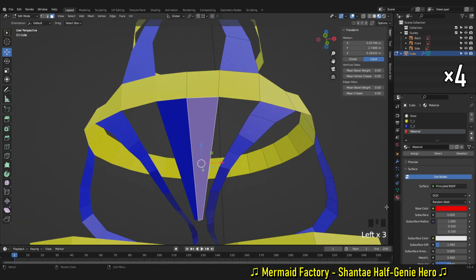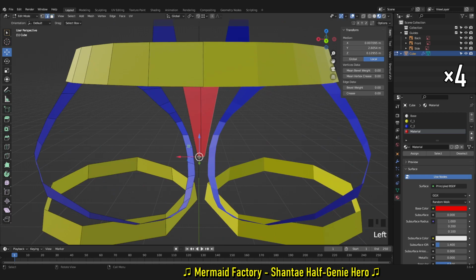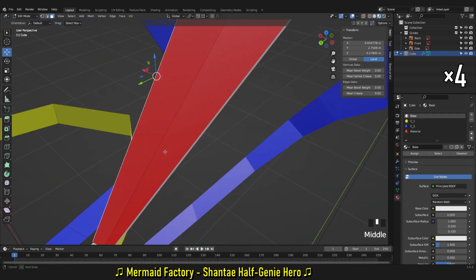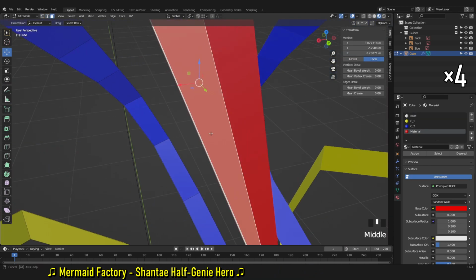This red line I'm creating here will run down, under and then back up to mark the spine. It'll help a lot when it comes to blocking out some areas later on.